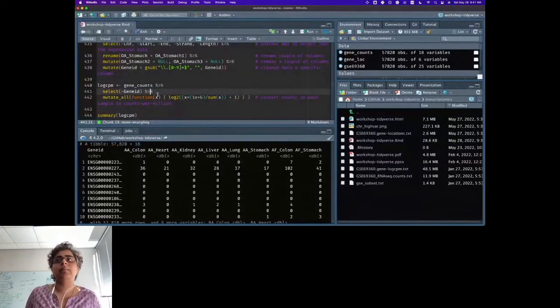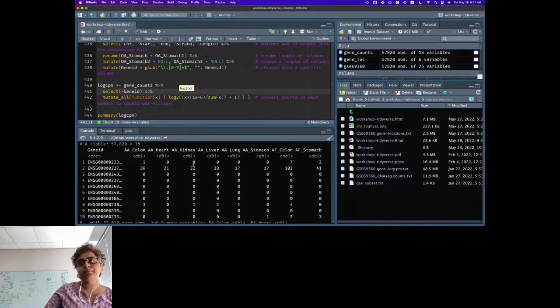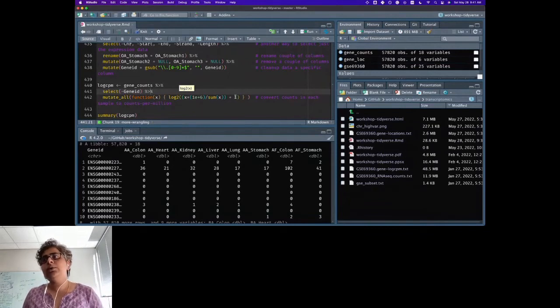Now, what am I doing? I have my raw counts. So what I want to do is to convert it into log CPM. CPM is counts per million. So I'm taking the counts that you have in each of these columns by the total count. I want to make sure I don't encounter zeros because I see a lot of zeros here. It is a sparse matrix, right? I'm converting it to log CPM.